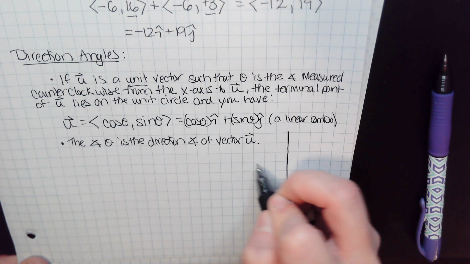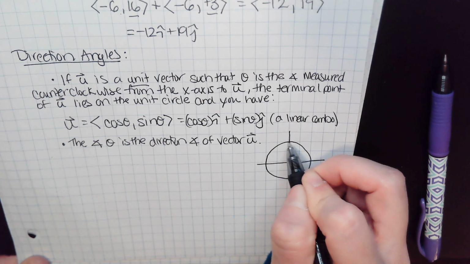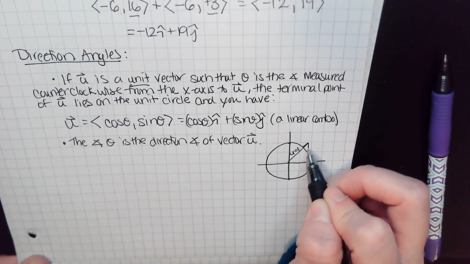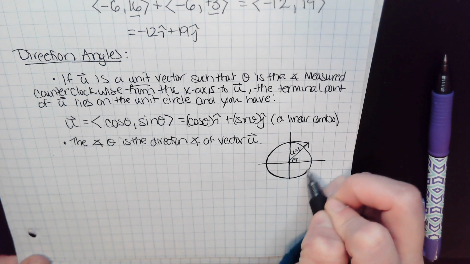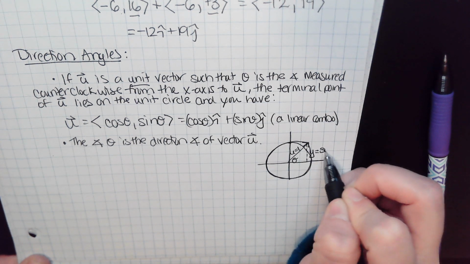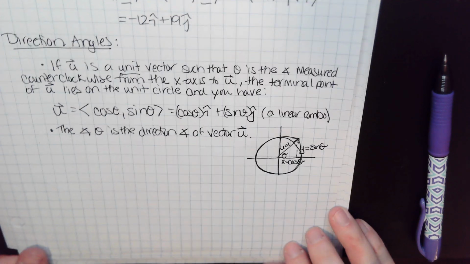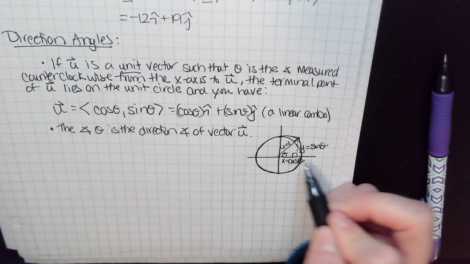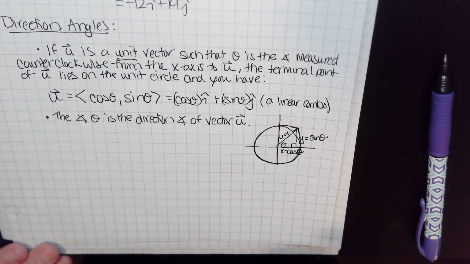So if you had your unit circle and u would be 1 here, here's your theta, this would be our circle. And if we had our right triangle, y would be your sine of theta, x would be your cosine theta. So our unit vector would have a magnitude of 1. If you look at your Pythagorean theorem, cosine squared plus sine squared would equal 1. Right.